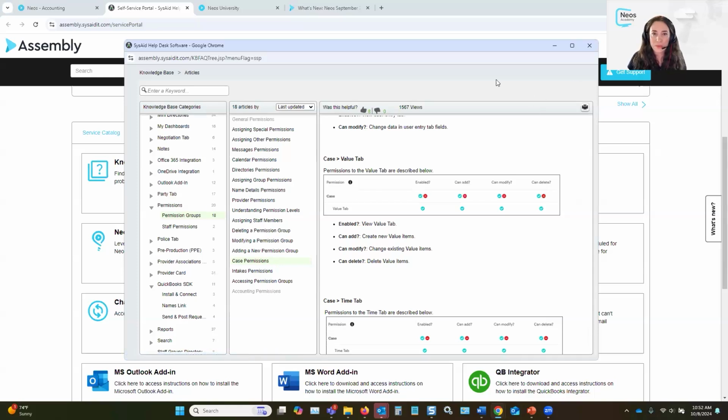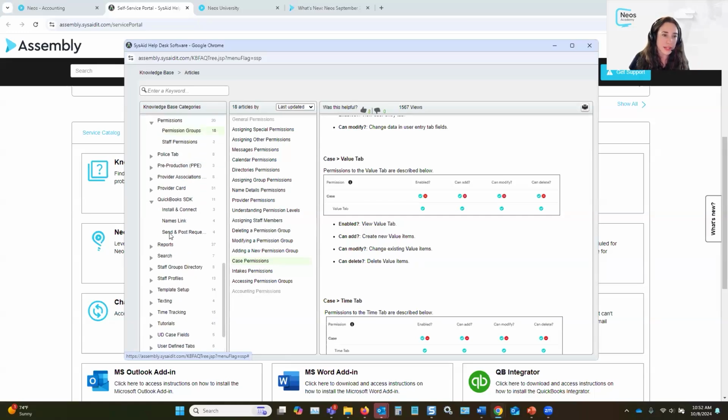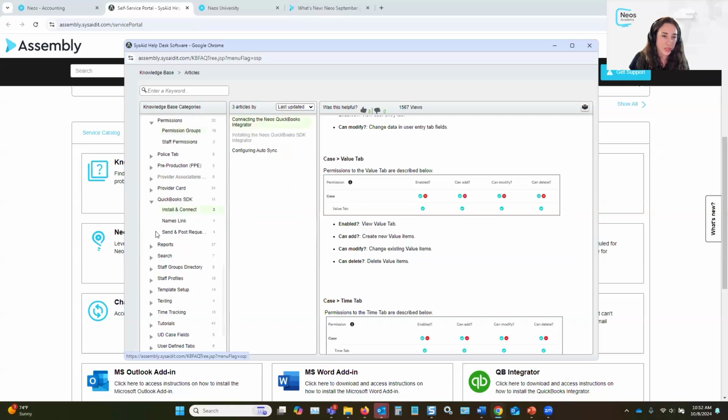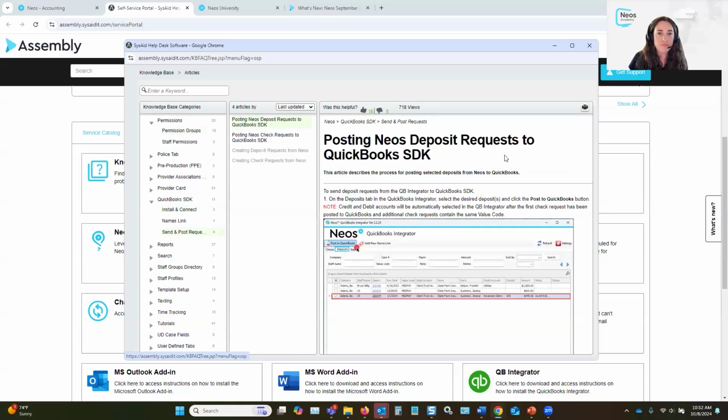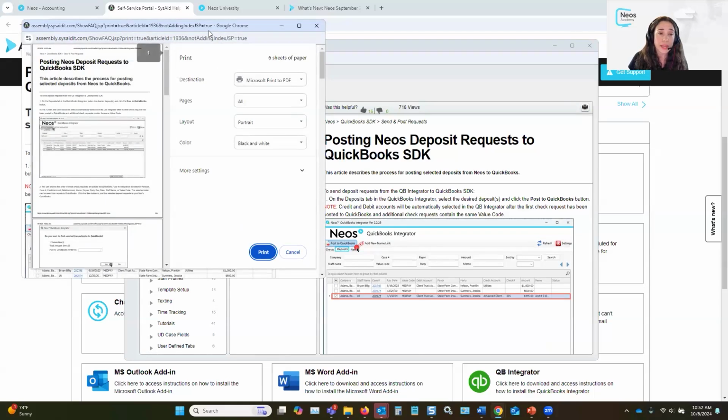Okay, I think that about covers it there. Oh, one last thing that is a great tactic, and I know I've mentioned this before, but it's a great thing to reference if there are articles that you know you will probably want to reference in the future and you just don't want to lose them. Like, for example, if we are in QuickBooks and we want to reference this posting deposit, we can always find the article number by clicking that print icon. And we're not going to print it, but you sure can if you'd like.